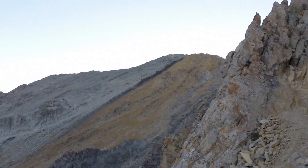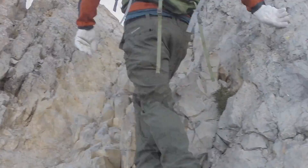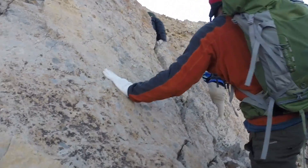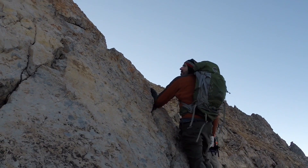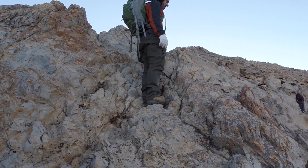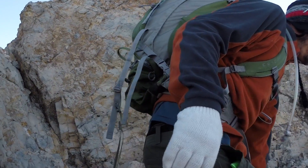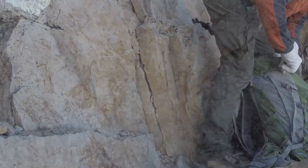We're now on Chicken Out Ridge, and this is really a very challenging part of the climb, as you can see. It's uncertain as to whether you should go straight across the top, down the left side which is the steeper side, or down the right side, a little bit down from the true ridge. It seemed like this was the best way to go, and there was a slight path along the way.